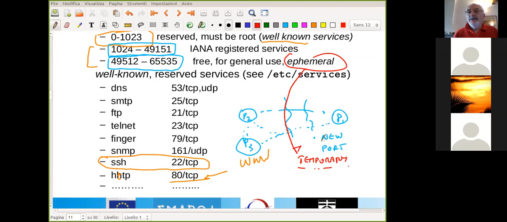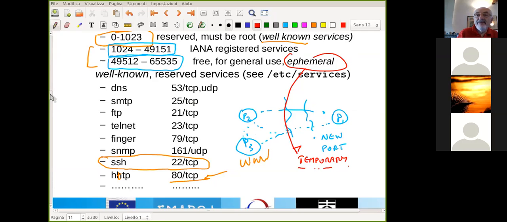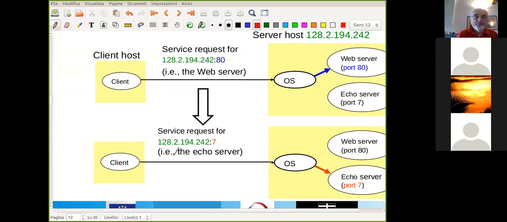And the de facto standard is that when a process needs to open during execution a new port, that will be deleted, will be closed, so, well, no more in use after the communication has ended. You choose one of those addresses randomly, for example, and then you delete. And this in jargon is called ephemeral. So I wanted just to let you know that.